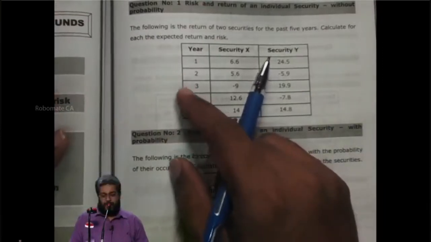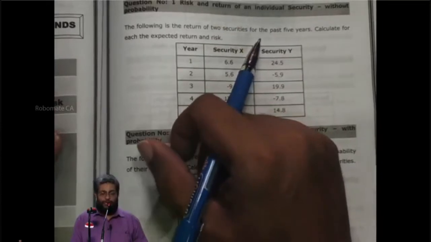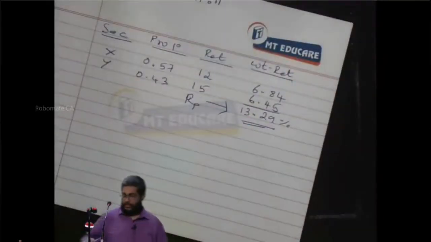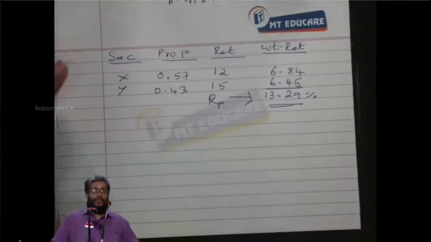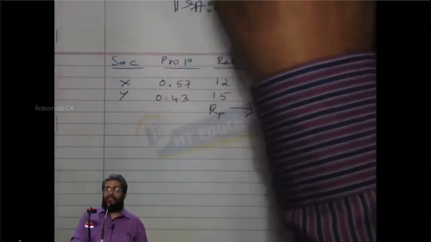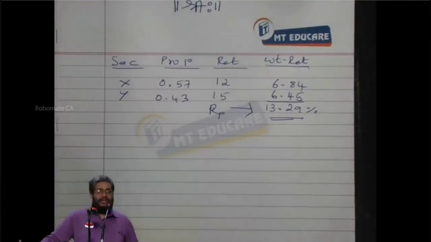Respond, yes or no? Now, tell me, to calculate correlation, what is the first step I have to calculate? Covariance. Can we do the sum together or not? Write down. Let us calculate correlation for question number 1.